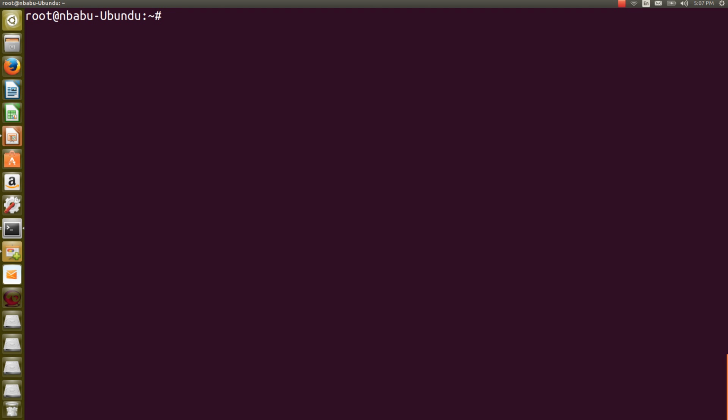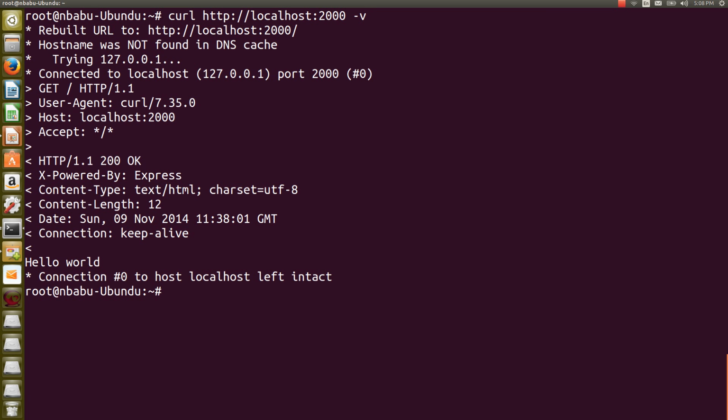For this purpose I'm going to use curl. Curl is a command line browser with which you can pull any resources over HTTP. So let's see, curl http://localhost:2000 and -v. -v is used for verbose logging. Just adding that. Oh, I got the response saying hello world. It's excellent. So our container is running. Now you are able to host the container, and then you are able to test the containers using curl.